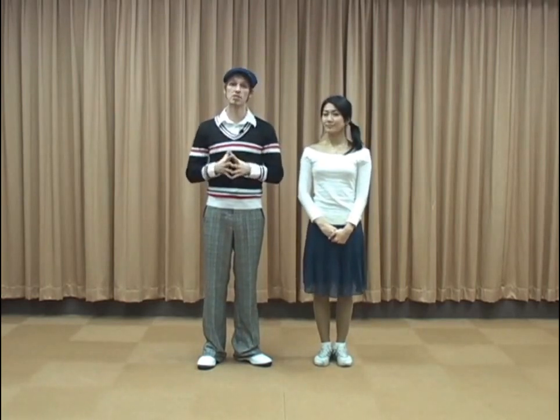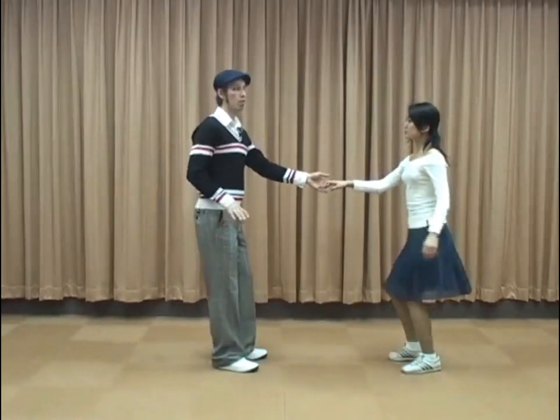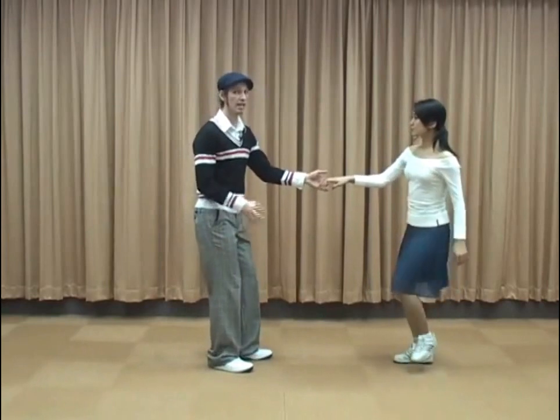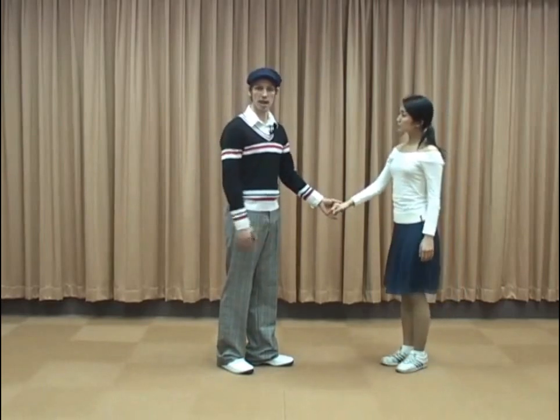What we're going to do here is first show you the format that we're going to be working in, before we actually show you the stylings we're going to use within that format. One, two, three, and four, five, and six, wait. A one, two, three, and four, five, and six with two waiting. This walking is where we're going to be doing our style. And then any time you have a six-count pattern, like a pass.